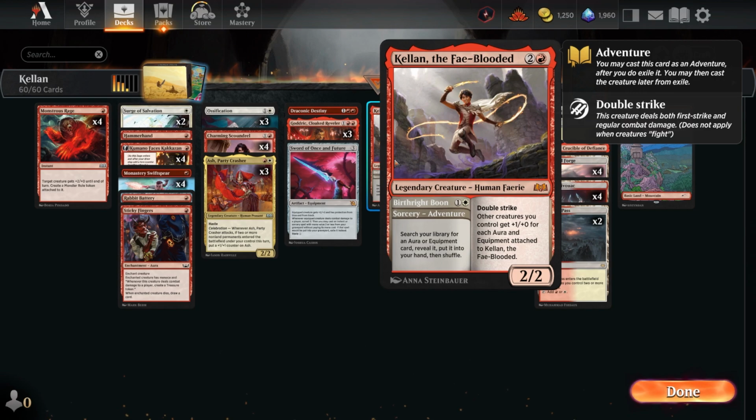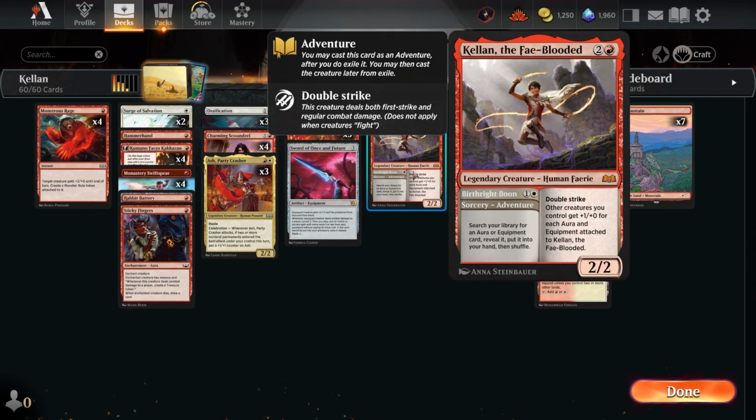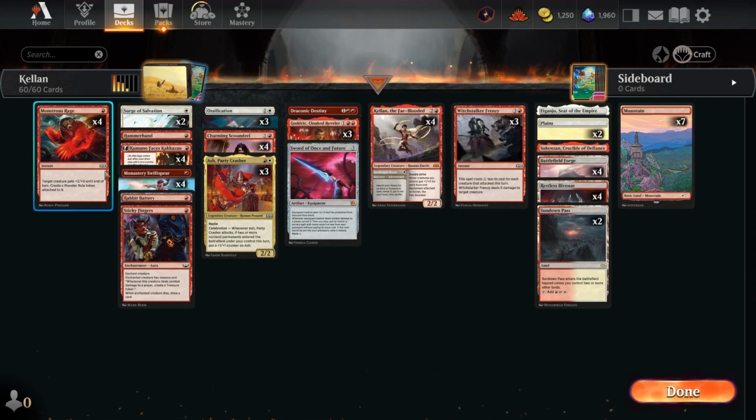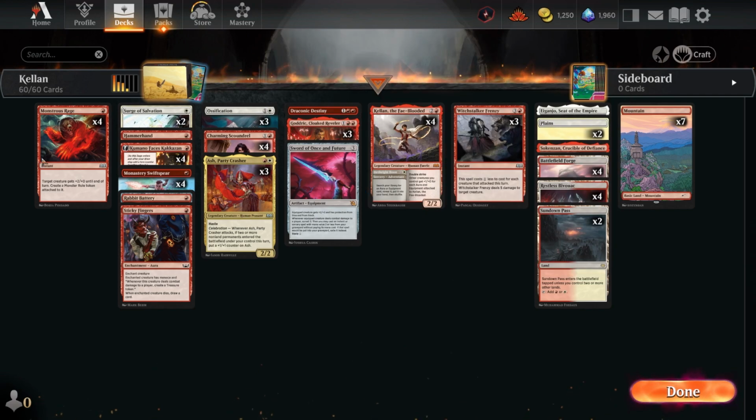It is a 2/2 double striker. Other creatures you control get a 1/0 for each aura and enchantment attached to Kellan. This counts the monster tokens, the loyal token, the auras that you can make off of things like Monstrous Rage or the Charming Scoundrel, which makes a Wicked Roll token. Those count on Kellan, so it can help grow pretty fast, and you can do big blowout plays with like Monstrous Rage, making this a 5/3, and then all your other creatures will get buffed, and this will be hitting for 10 because this gives +2, and then the Monster Roll token.